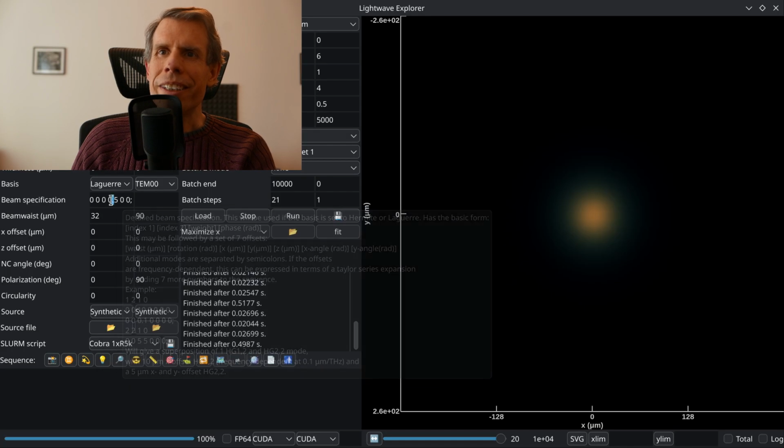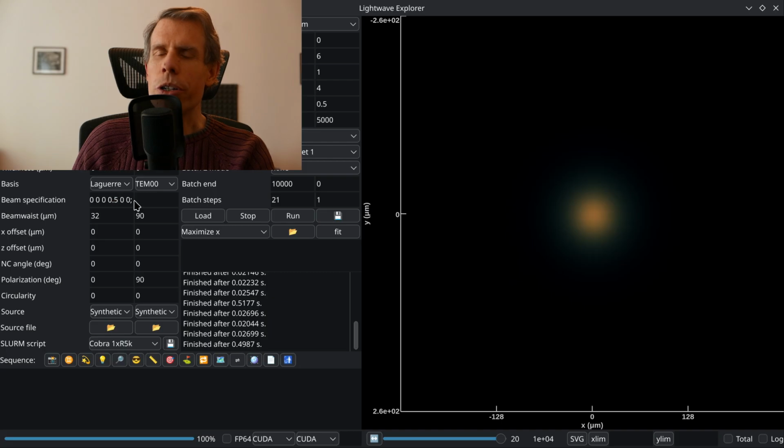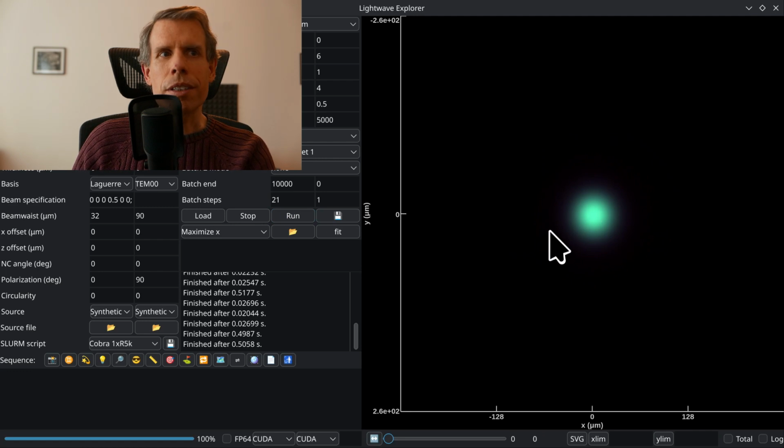But what I'm going to do now is give a quadratic dependence of the focal position on frequency. And you'll see here that the beam is kind of greenish because the center frequency is kind of greenish, and it's just surrounded by a bit of a purple cloud of all of the red and the blue components that aren't sharing that same focus.